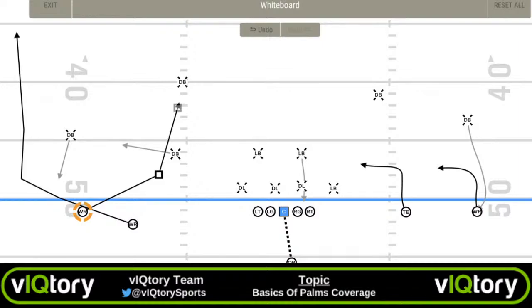If he is uncapped and we have an open release up the seam on this vertical route, we will continue to take it. If not, we will sit down. So ideally, this is a look we're going to get versus Palms, or we could have a double sit concept and really open up this window. And I do have some film cut-ups of this that we'll look at here in a second.